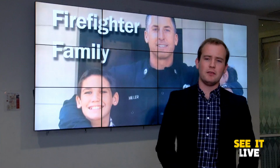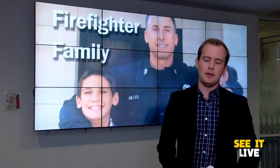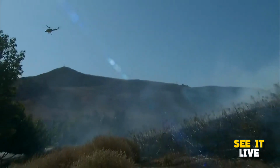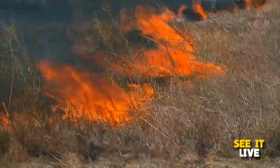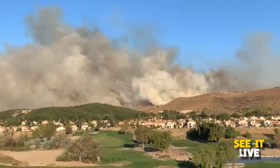The Millers remind us that firefighters risk their lives every single day to protect people and property. And while the wildfires have been destructive and deadly, the smoke from the fires is raising serious health concerns. Wildfires produce huge amounts of smoke and particulate matter, which can lead to flu-like symptoms like runny nose, dry eyes, or scratchy throat. Experts say that the air pollution can actually be much more dangerous than what meets the eye.